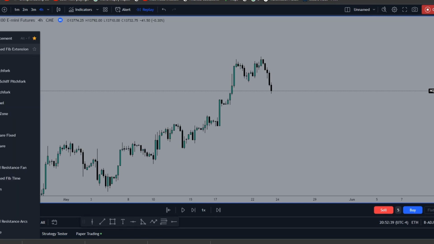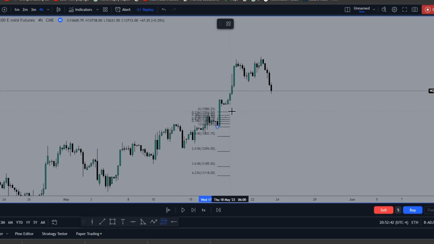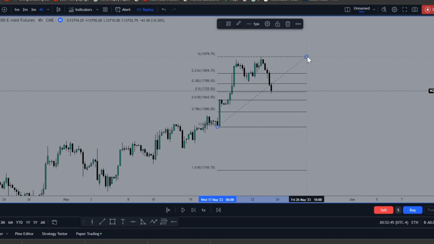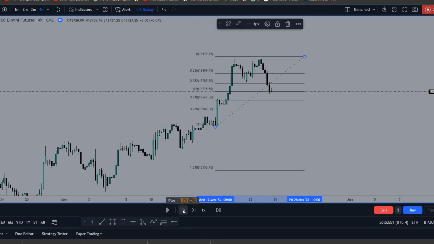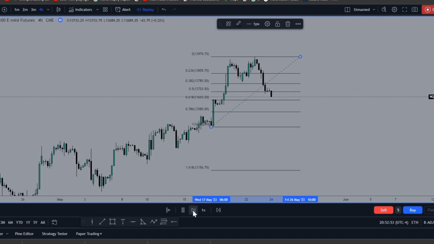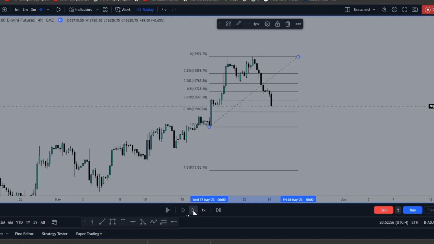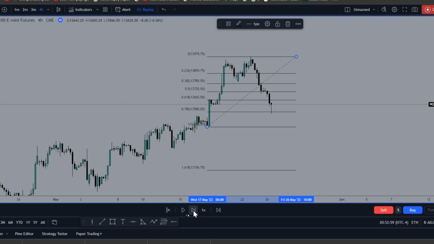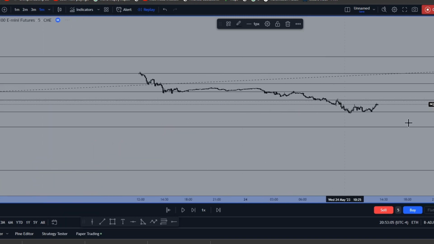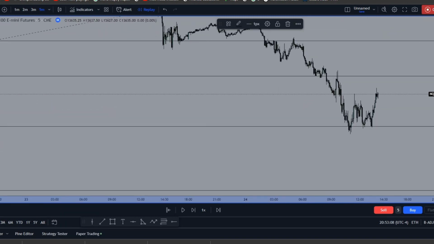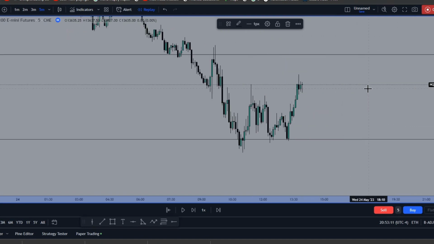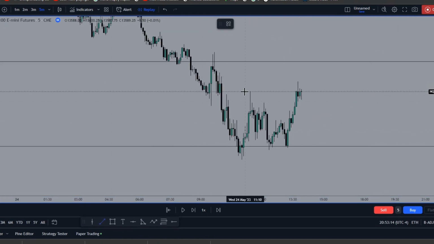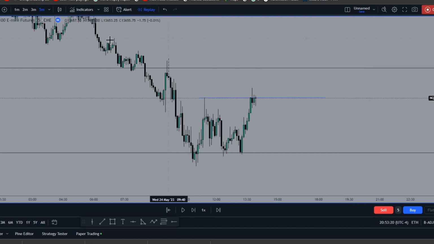So you would add your fib, right? We would use the latest low, right? So you will wait to see how price reacts under the 50%, right? See, we're strong right now. And then you would go on the lower time frames, and you would look for weakness, right? And also you would look for a little change of character on the lower time frame, right? See right here, we have a market structure shift, right?